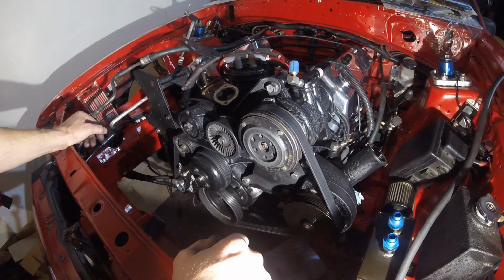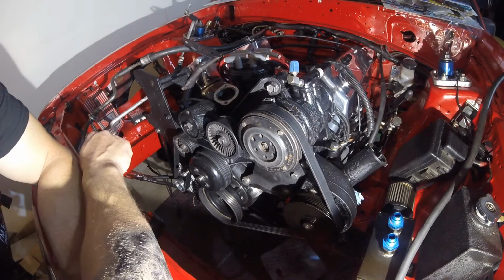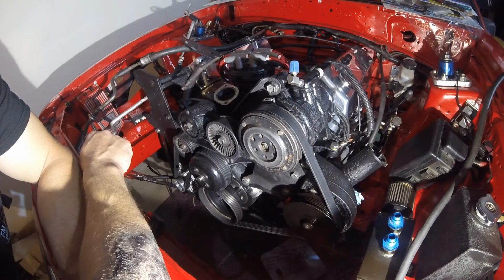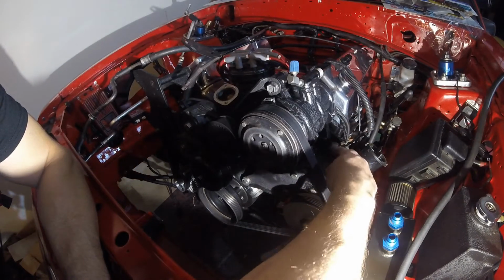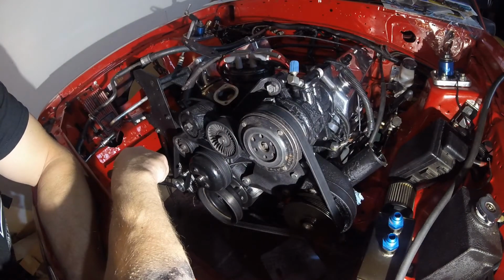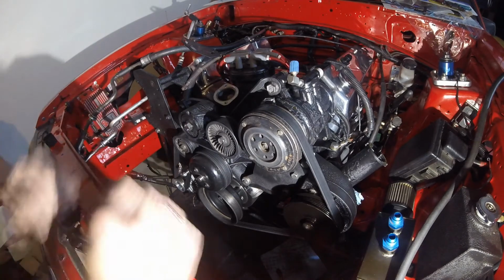the 351 Windsor swap when I did it, and it worked out really good. And then I just carried it over to the Clevor, and I didn't have to change anything. The only thing I had to change was back here with this bracket, and that was it. That was easy. So I'm excited about how it turned out, though.